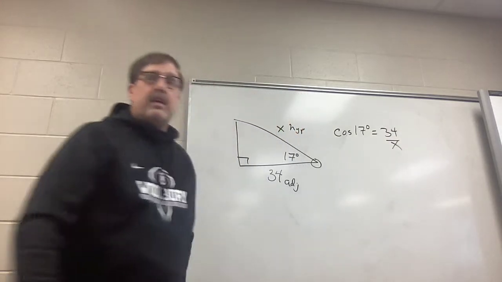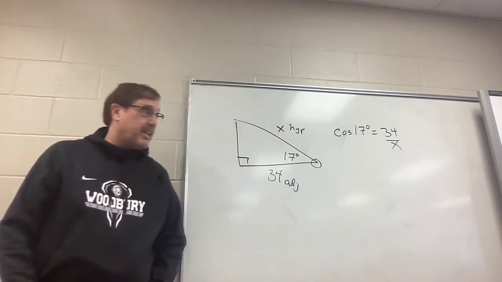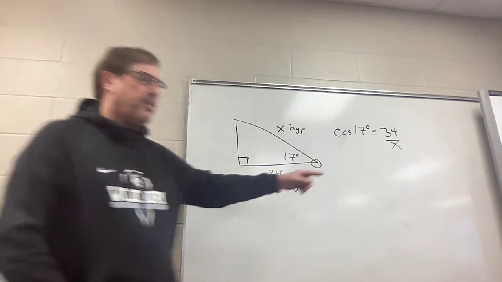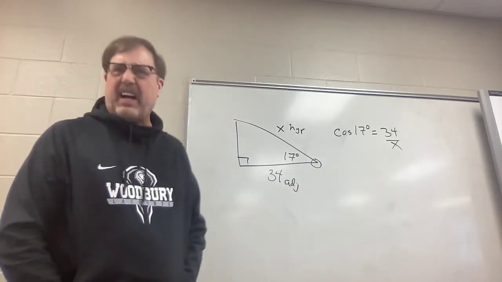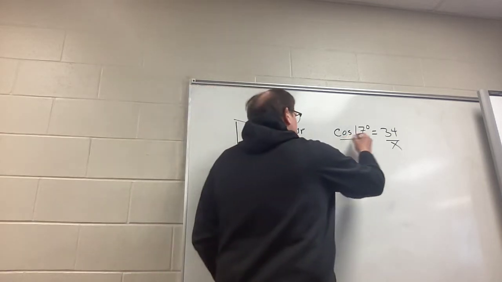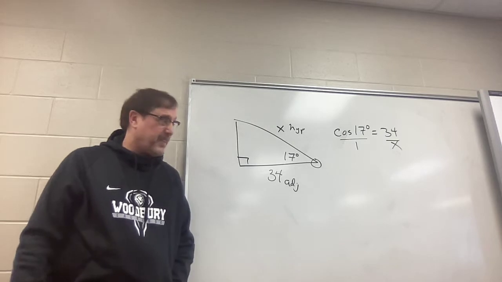Now, either I didn't say this at all or I said it very briefly, so I want to say this again. There's a little bit of a trick when there's an x on the bottom, and it's a very little trick. It's not a hard trick at all. If the x is on the bottom, just put a little fraction of a 1. It's always there, but just put it so you see it.